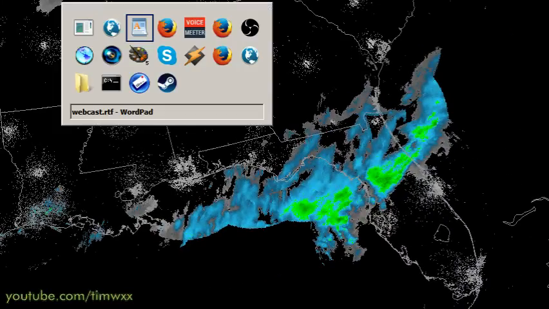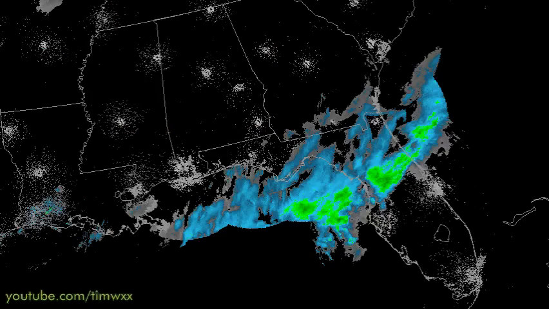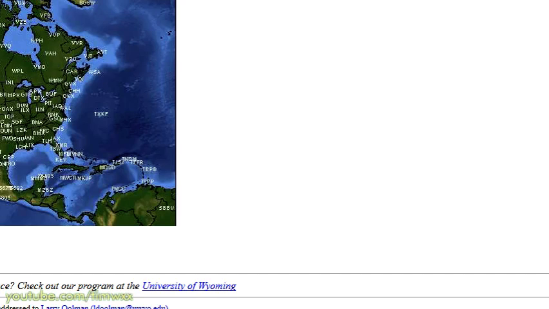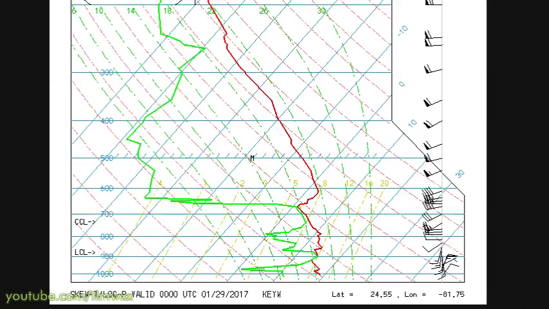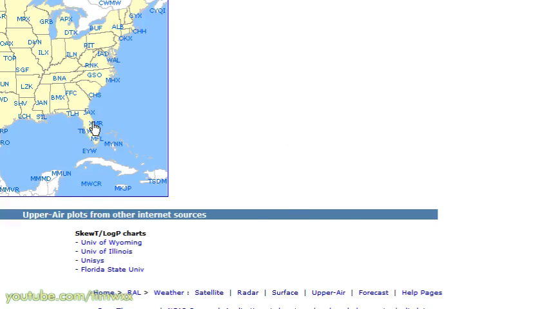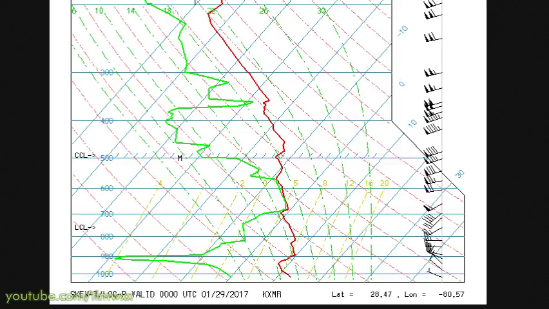Okay, so that's what's going on there in Florida. We'll take one last look at those showers on the soundings. So this will be the air mass out ahead of those showers here.